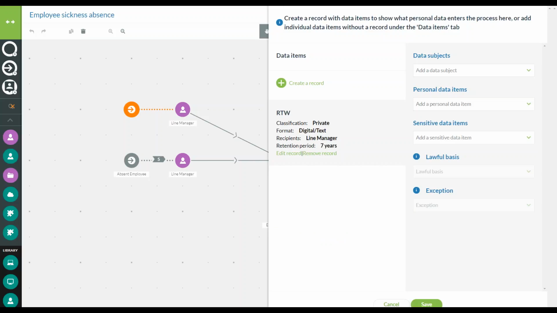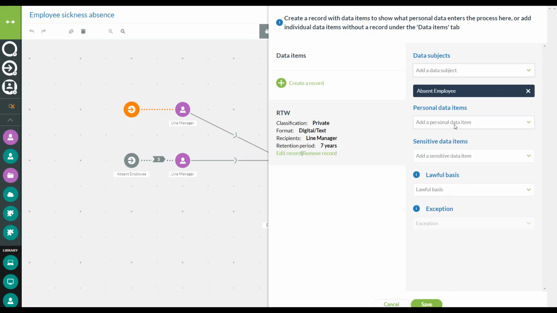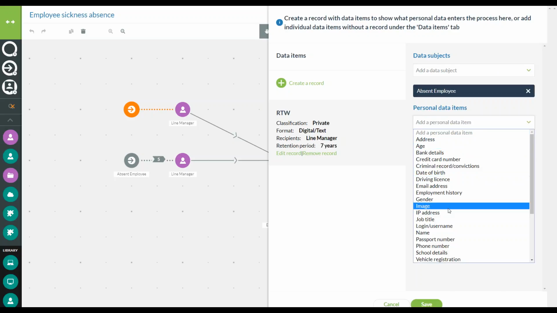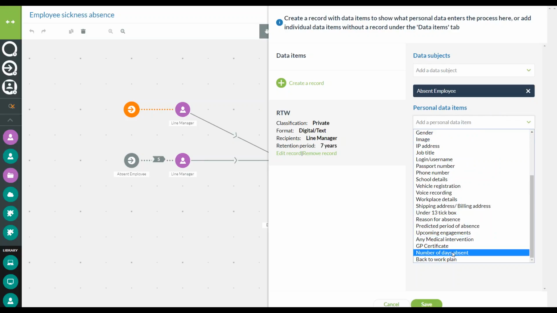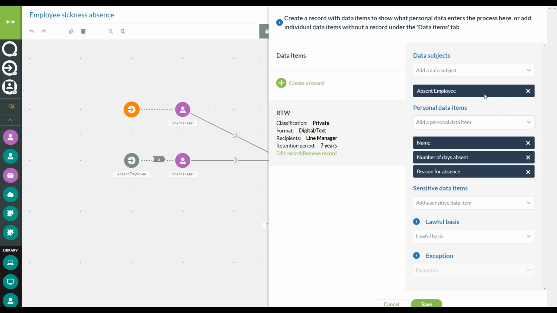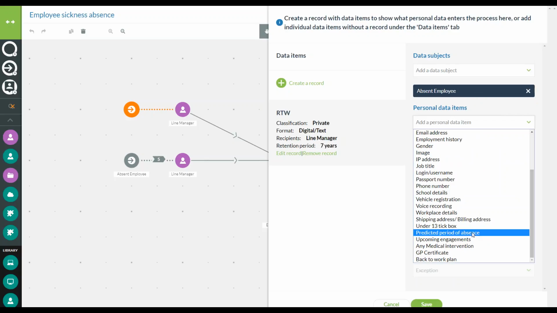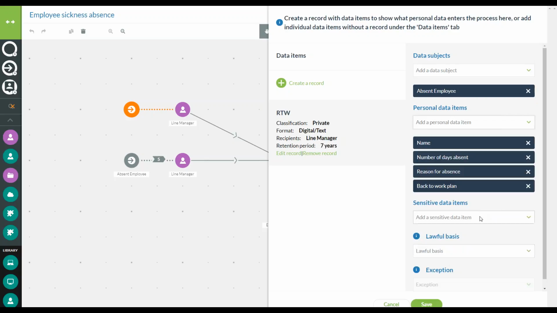So then once we've got that return to work form, we've created our record. You can see this is laid out in exactly the same way as when we're adding the data items individually. So it will be our absent employee, our personal data items, so it will be our name again. It will be number of days that it was absent, the reasons for absence, and then the back to work plan, for example.